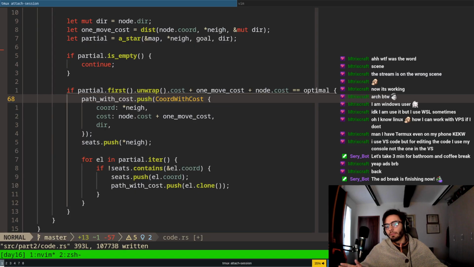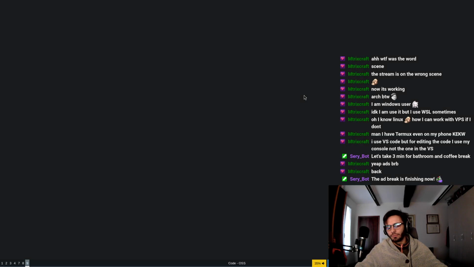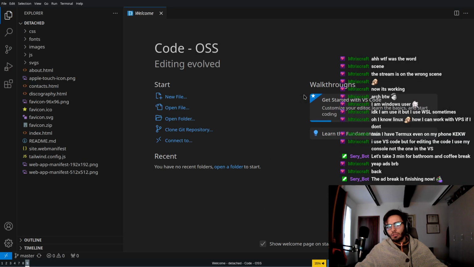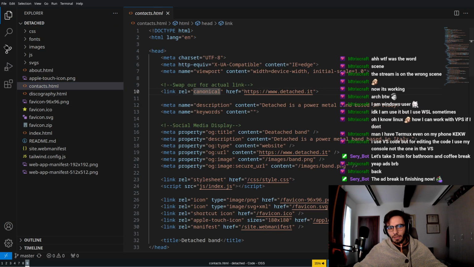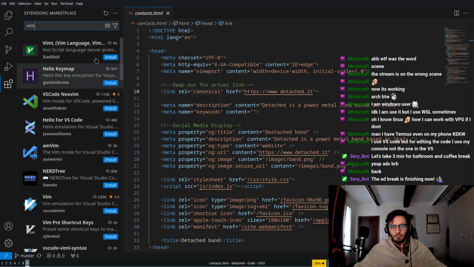Like, don't try Vim. You can even type the motions in VS Code. Use the extension. I don't have VS Code here. Okay, I have code. So you can still code, but there's the extension which would be like Vim. There it is.